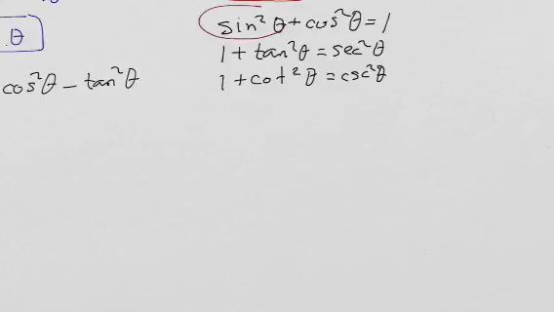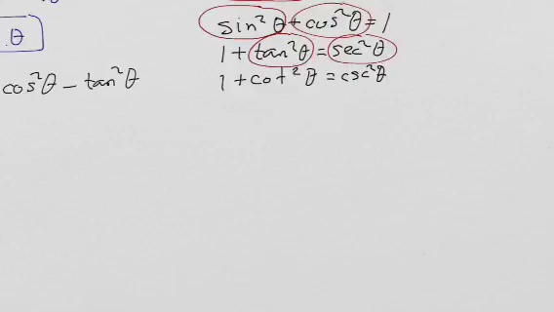So we're going to take a look at that, and we notice that we have several things that we see in our problem. We have a sine squared, we've got a cosine squared, we add those together, you get 1. We have a tangent squared and we have a secant squared. The relationship there is that if you took the tangent squared and then added 1, you would get the secant squared. Now, I don't have a 1 that I'm adding to the tangent squared. In fact, what I have instead is I'm subtracting the tangent squared, and I have a secant squared.